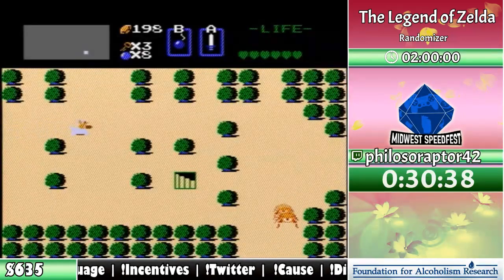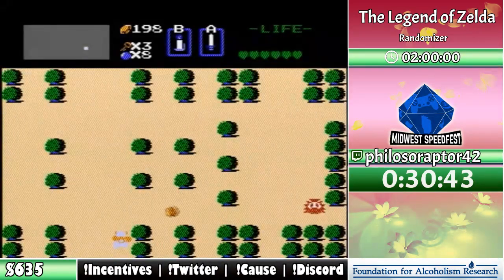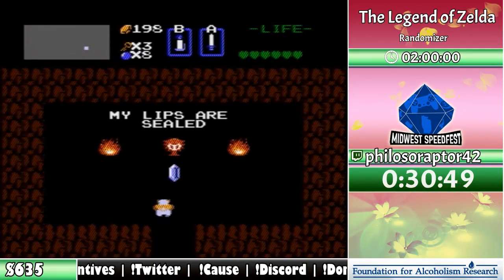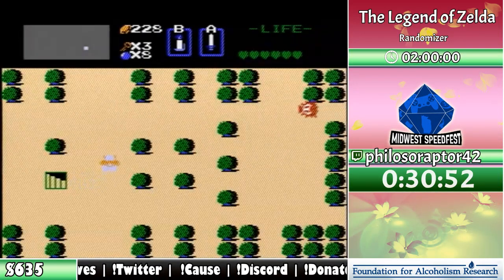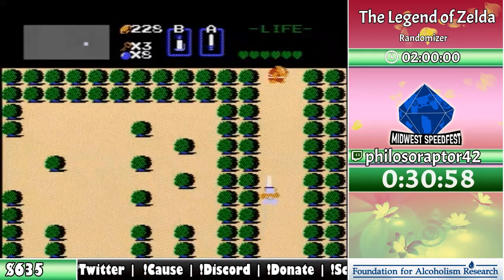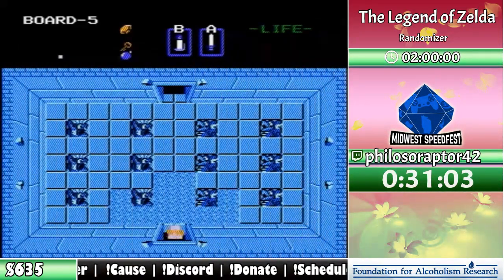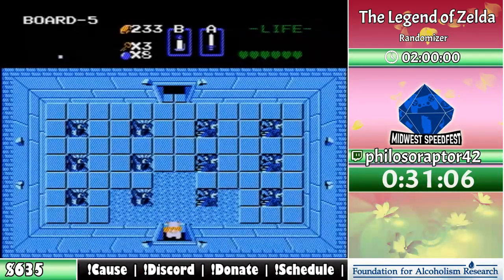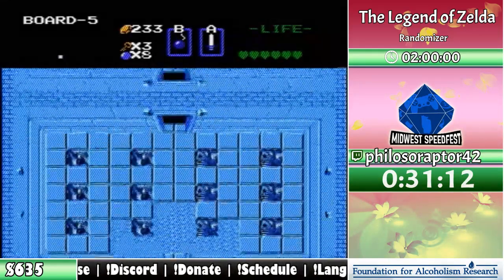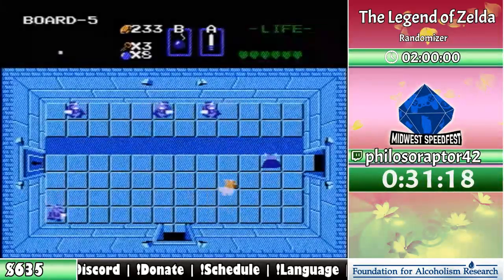So let's see. We're gonna go up here and get this. Burn these bush. Some more money. So we're probably in a good place. I just need to find the book. Now level 5. See what we can do here. No blue dark nuts. At least I have the white sword.